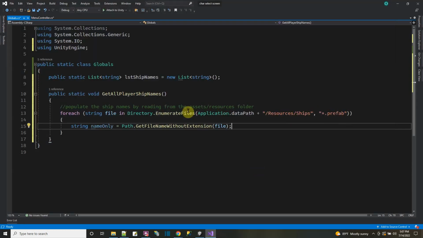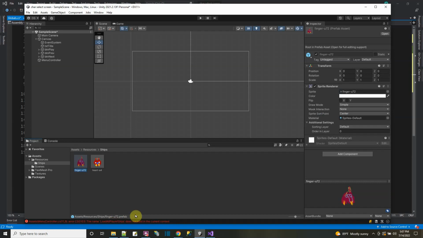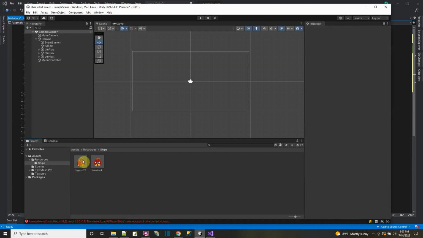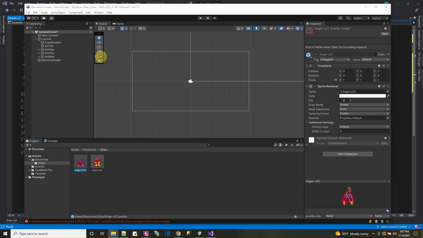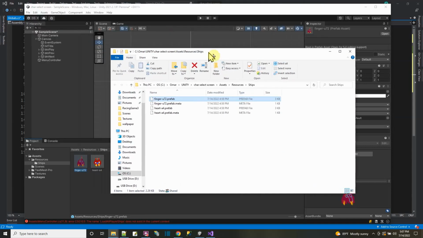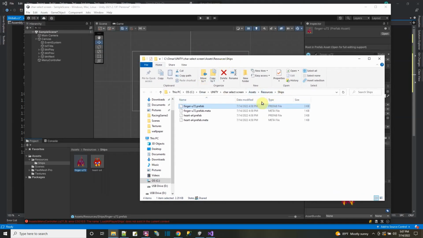Now the other thing is when I call this EnumerateFiles, this tells it the path to enumerate the files from, and this has a little filter on the files to select in that path. Now, I said star.prefab. Star means whatever the name is, and then as long as the file ends in .prefab. So over here, this file ends in .prefab, and you say, oh, there's only two files here, so what do you have to worry about the filter for? Why don't I just say star.star? Well, if I right-click and say Show in Explorer, you'll see that the files that are actually there in the folder for resource ships are the prefab file, and then two hidden files that you don't see in Unity, the metadata files.